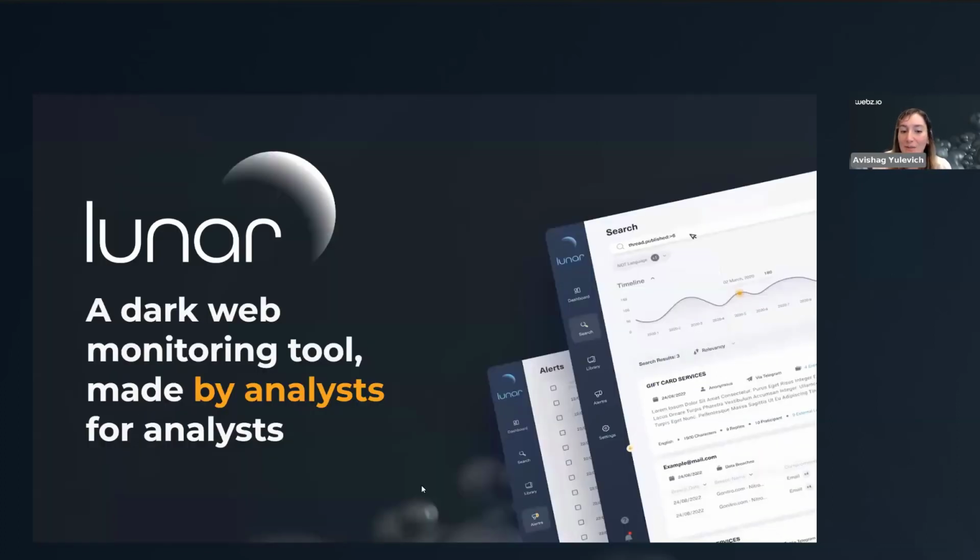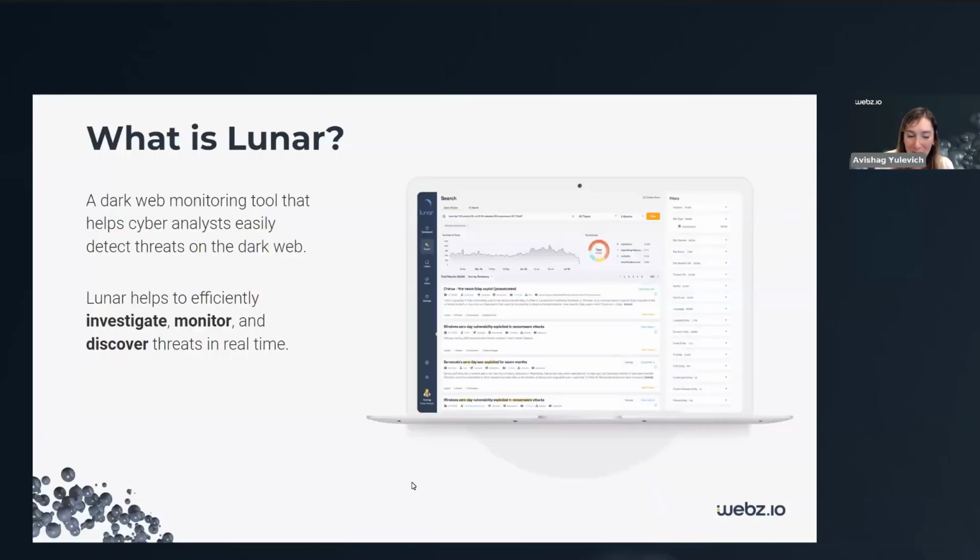Now that we understand the analyst workflow when monitoring the dark web, we can demonstrate it in an actual use case, which, I'm reminding you, is ransomware and supply chain risk. These are the use cases that we will demonstrate today, demonstrating everything I have been saying until now. We will use Lunar to do it, our dark web monitoring tool. Lunar simply reflects dark web data that Webs has collected, of course, in real time. Think of all the sources I mentioned and how challenging it is to find and track them. In Lunar, all of them are available. Additionally, Lunar also includes functions that can help the analyst to investigate and monitor the data better.